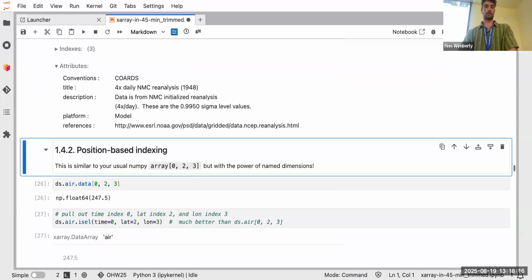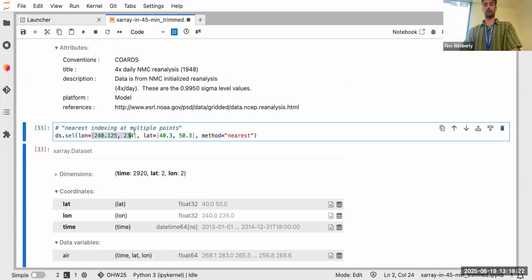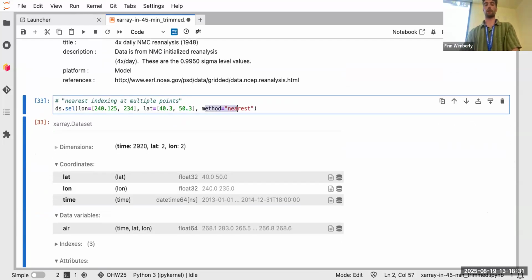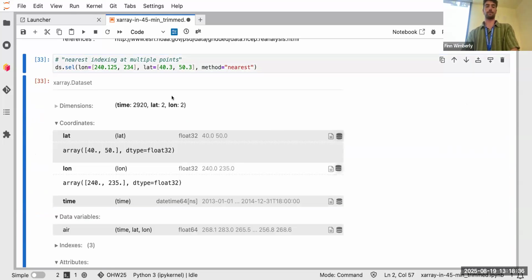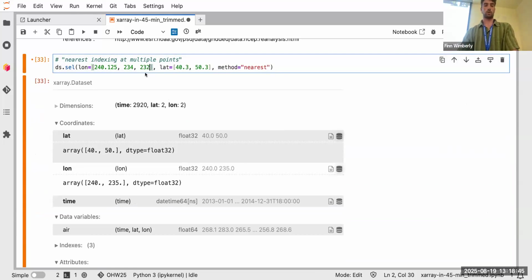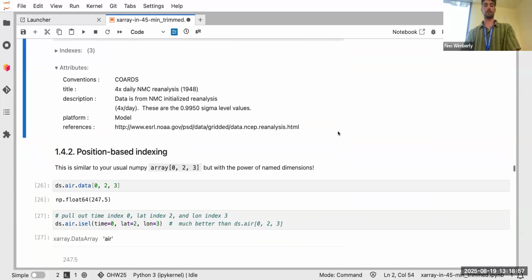And then this is the extension of that. Here we're inputting actual lists of values. So we want a few specific values roughly around these points for both latitude and longitude, and then are using that method argument to extract those. Yeah, we could see, let's add two. And now we have a few more as well.